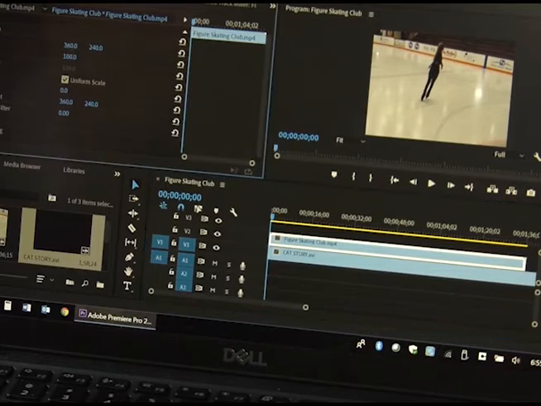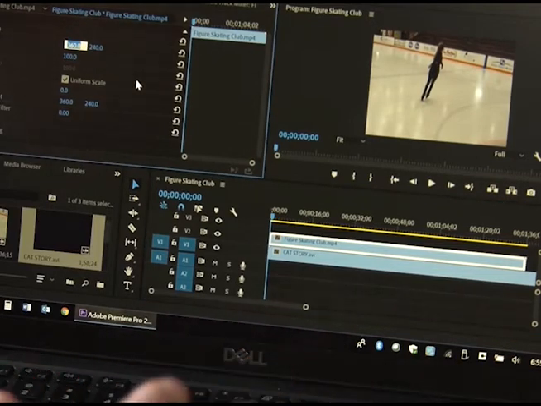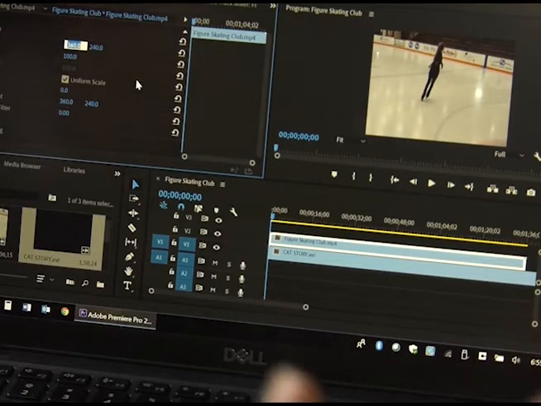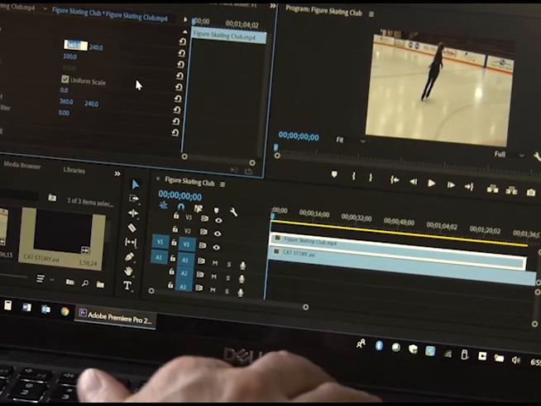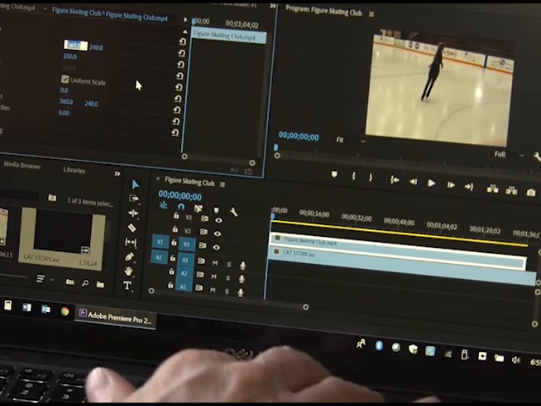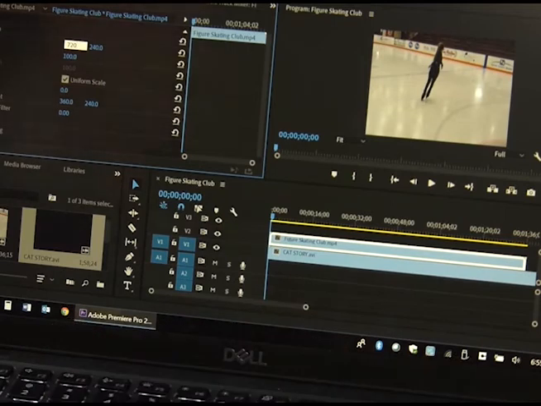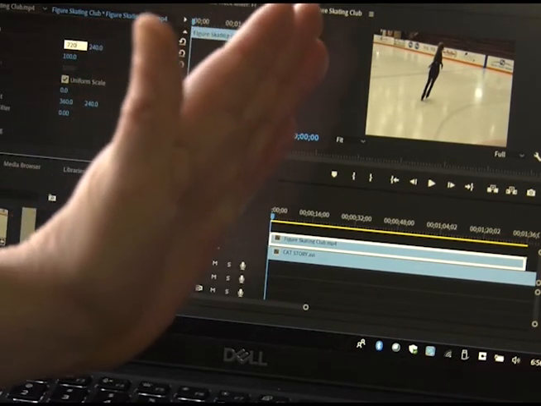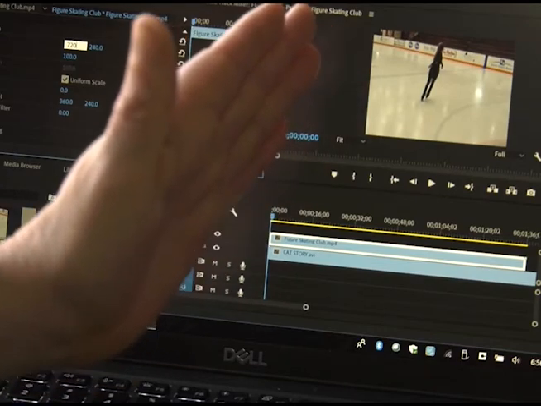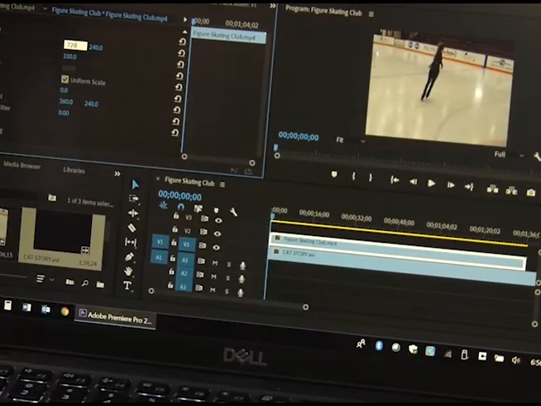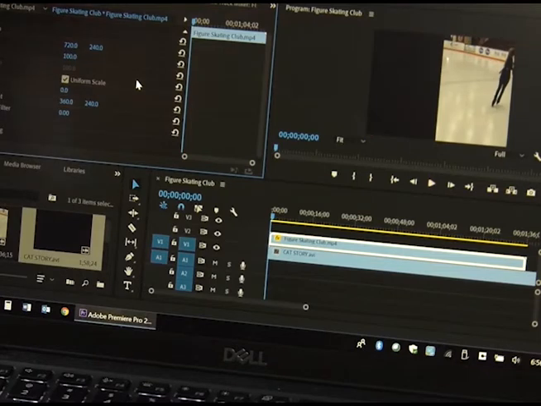So I'm going to click on it, and when I click on it, I'm going to type in double 360 is, yes, who said 720? Yeah, you're right, good, okay, you're good at math, I like it. So 360 times 2, we're going to double it. 360 times 2, 720, all right? Now, what's going to happen is, once I hit enter, it's going to actually take the video and it's going to push it over to the right side of the screen, okay? Whoop, there it goes, all right?